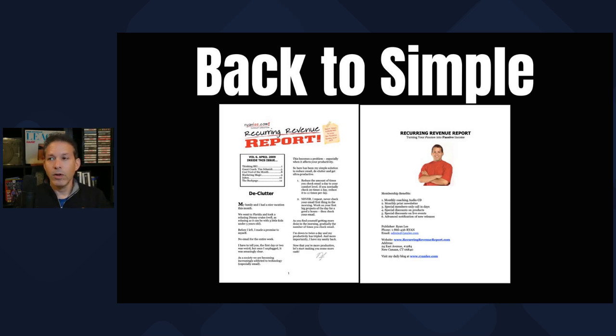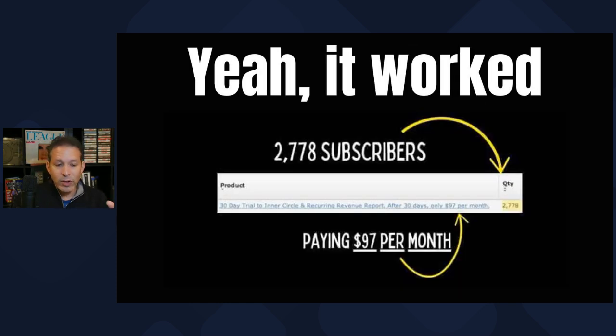It's getting to, let me go through all that stuff for you and just give you some of the good stuff, right? And that's what this was with this newsletter, this recurring revenue report. It's all about recurring revenue, all the recurring revenue I've been building for decades, and I taught it. And you could see here at the peak, I had 2,778 members come in at $97 a month for a newsletter. I blew it. I blew it because it was about $270,000 a month, $269,000 to be exact. And I got distracted again.